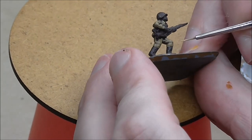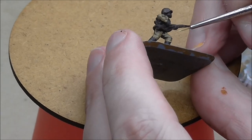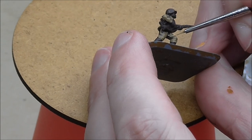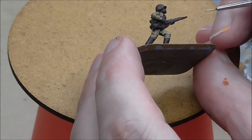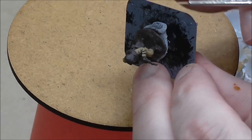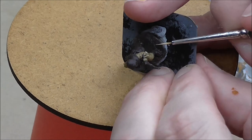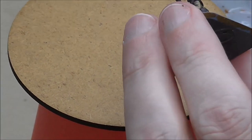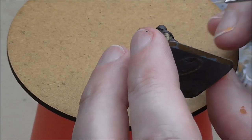So, highlight colour, excuse me, and the Iraqi sand. So just placing this on top of the shade colour, wherever I need to create the contrast. Excuse me, the angle's a bit off here just now, folks. Right.